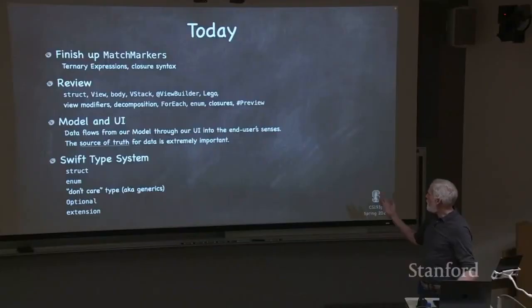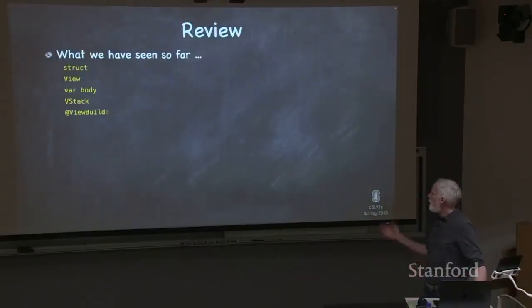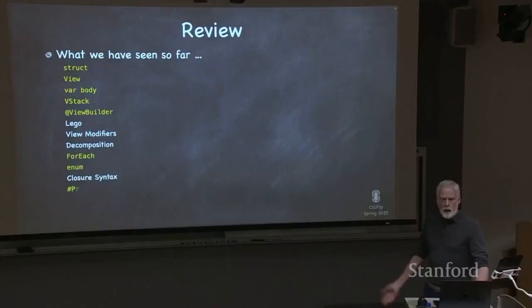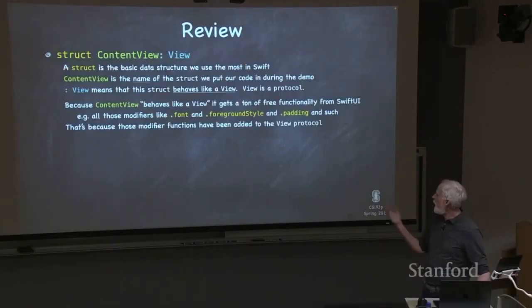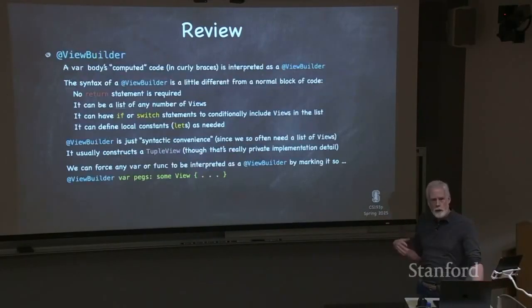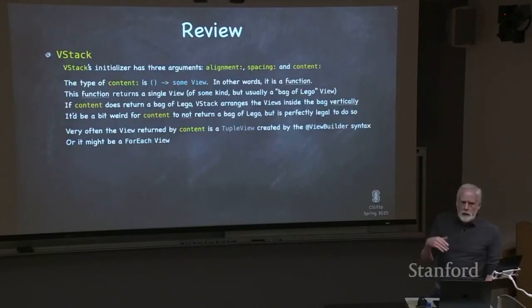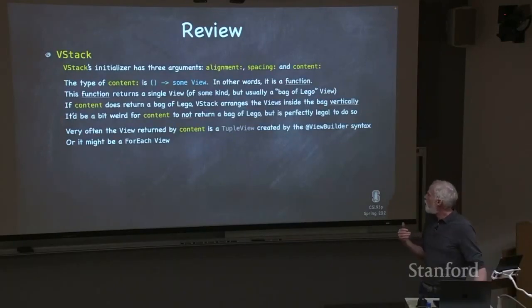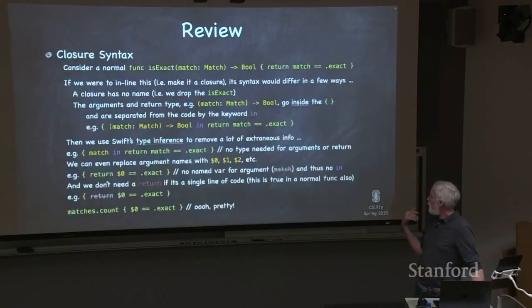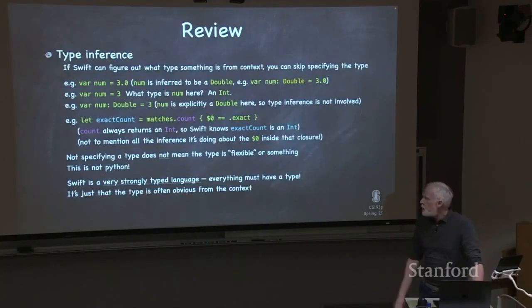All right, this next item here is the review. I'm not going to go through these slides, but I'm going to briefly show you what slides I've provided here. These are all the things that I believe we've done up through what I just showed you. For each of them, I've come up with a page, like here's our content view that behaves like a view, and here's var body and what it's all about, and here's ViewBuilder, our bag of Lego views, here's the Lego analogy itself, VStack we know about, HStack and ZStack also, trailing closure syntax, I just showed you that, closure syntax in general, I just showed you that as well, type inference, we talked about that.